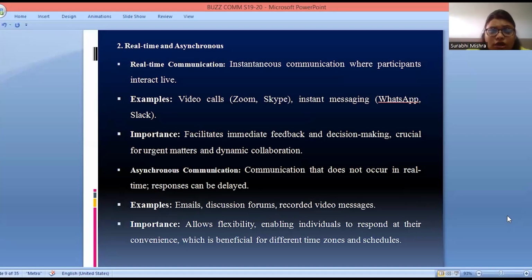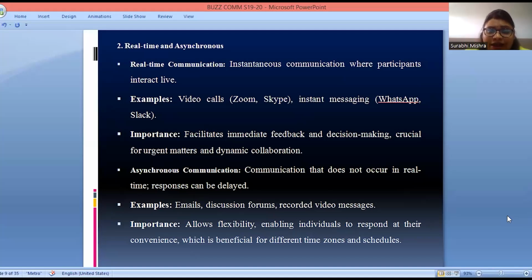As there are two features, it is of real time communication also. It will help in instant communication where participants are interacting live. The examples can be video calls like Zoom, Skype, instant messaging, WhatsApp chats, Slack. So these are the examples where we can communicate in real time, right?